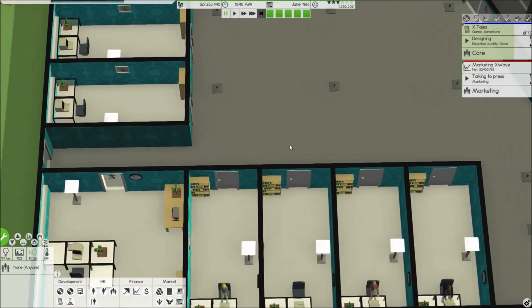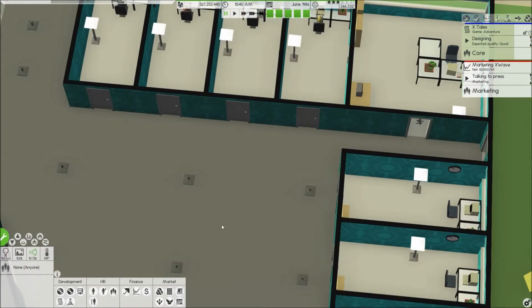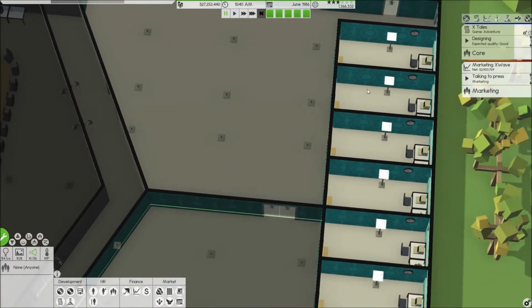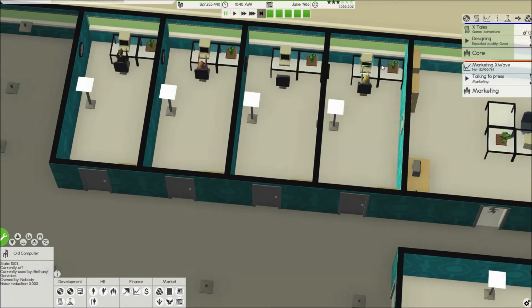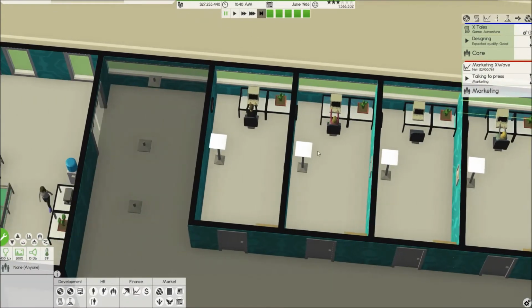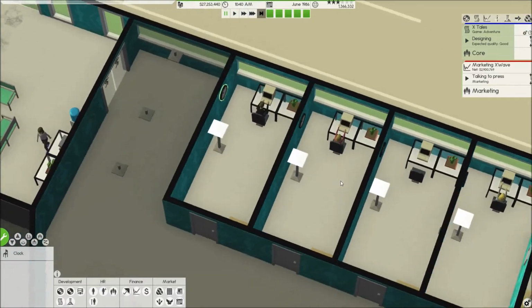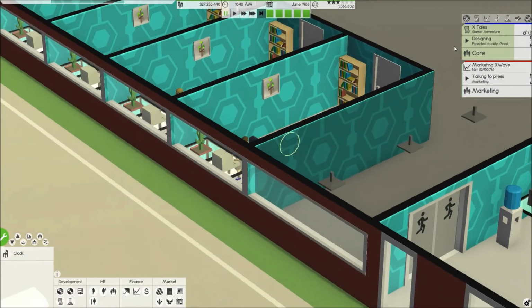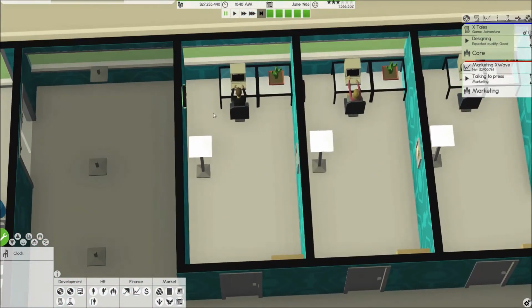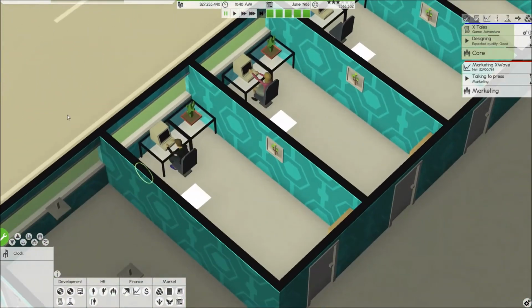And yeah, so I gave them each their own office. Now, I have seen people just take a room like this and put desks and have it open, and I had considered that. That's certainly not a bad way to do it. But come on, we've got $27 million. I'm not sparing any expense. We're a reputable company. We take care of our employees. Each person gets their own office, with a nice window out onto the street here, a double desk, a little plant, a bookshelf, a picture. And yeah, so there's that.